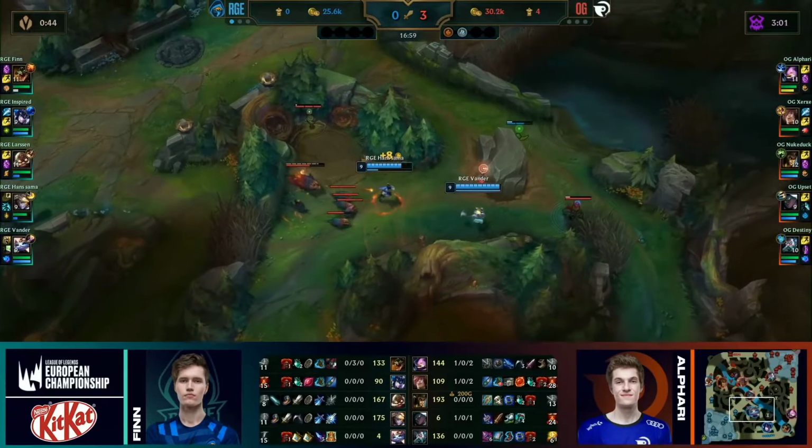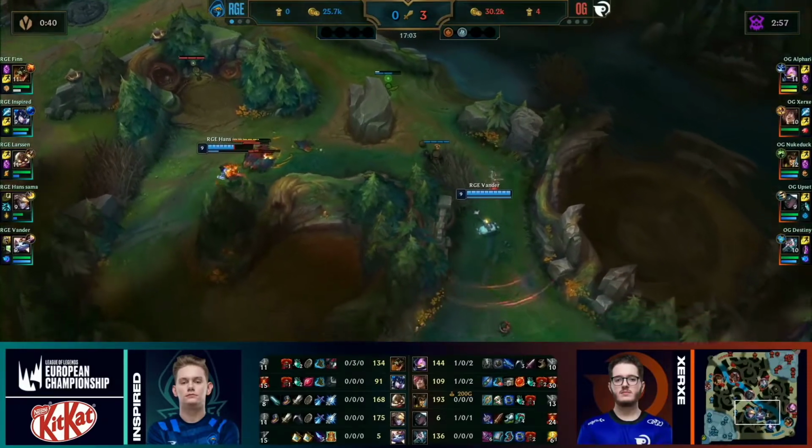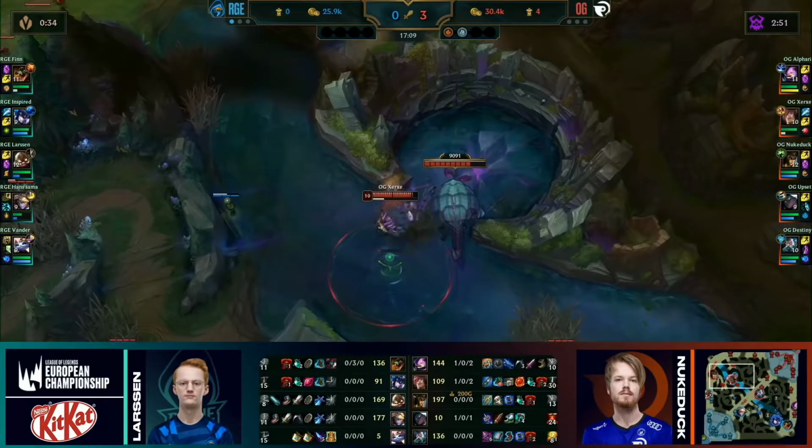And OG, they've got a significant lead. But how do you expect this late game to play out? Once we get to the scaling side, I feel like there's enough tools on OG's side, but how do they play it out?